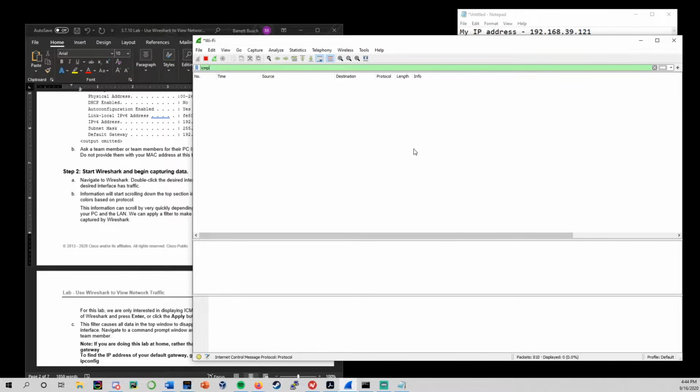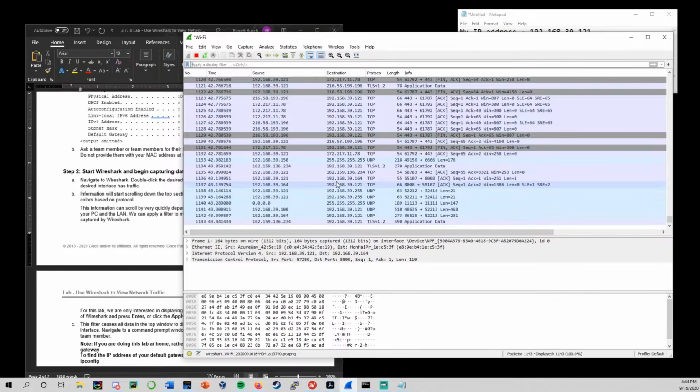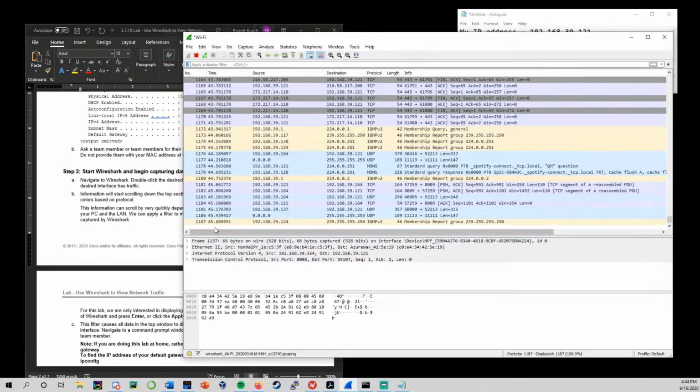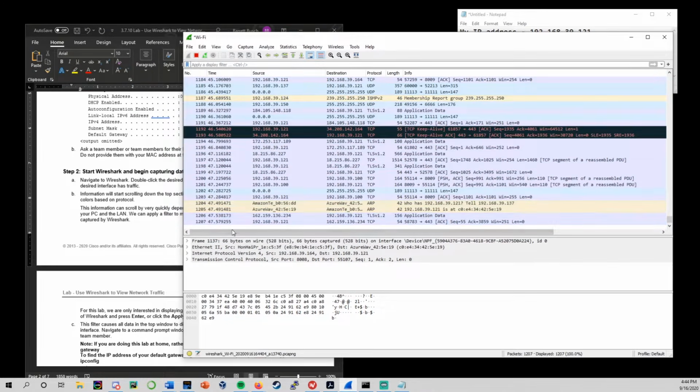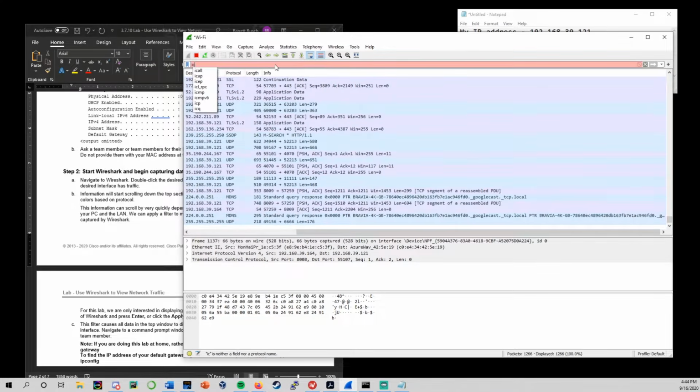And you're going to say, okay, did that just delete everything? Well, no, because it's still doing the capture. We're just filtering the display. If I X'd out of this display filter, you see it's still capturing in the background. We're currently at 1,200 packets right now. So I'm going to go ahead and refilter with icmp.